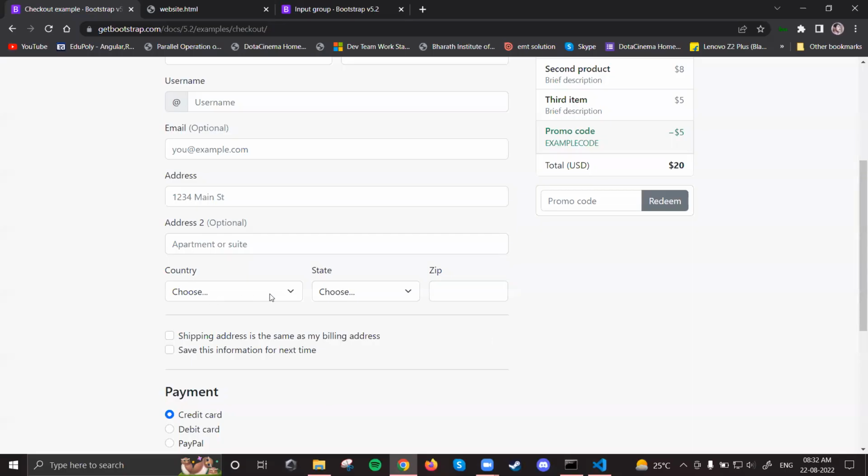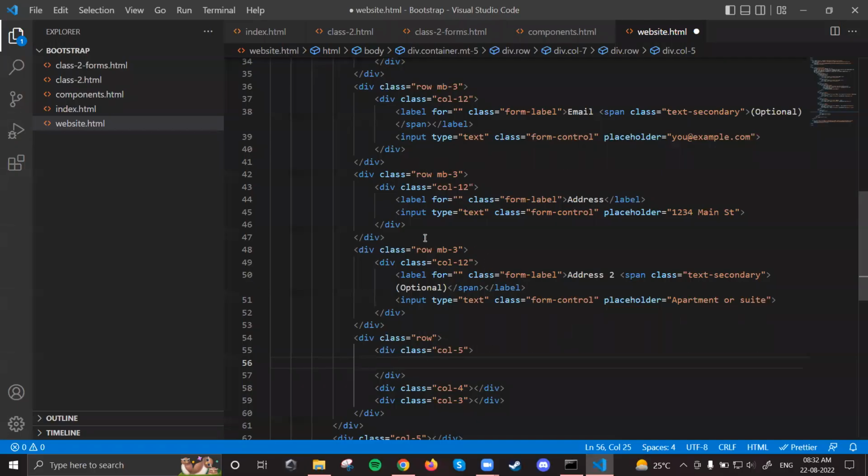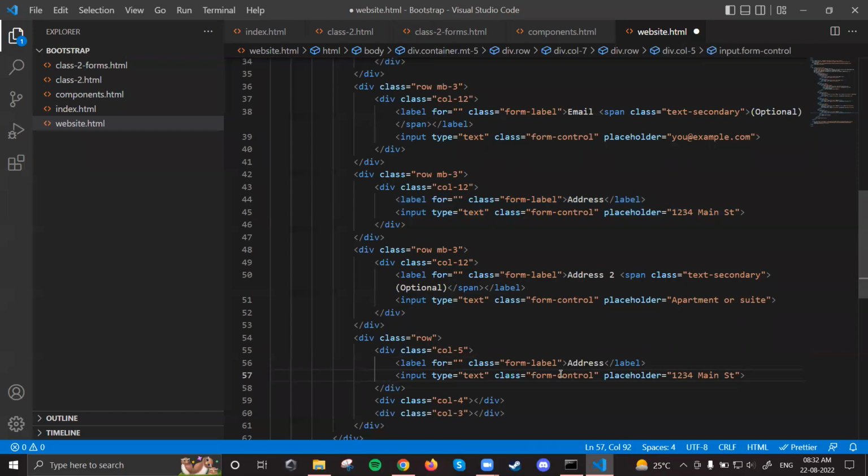We need this country and one, what is this? This is the select. Okay, so I'll put this label and input here, and it is country here.